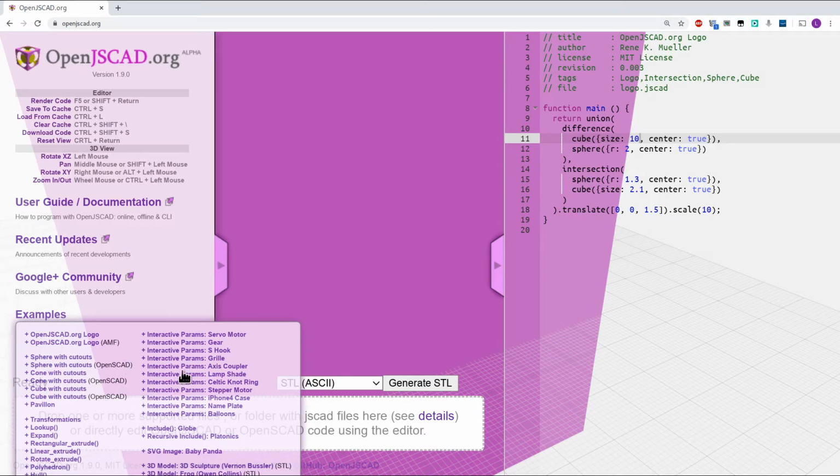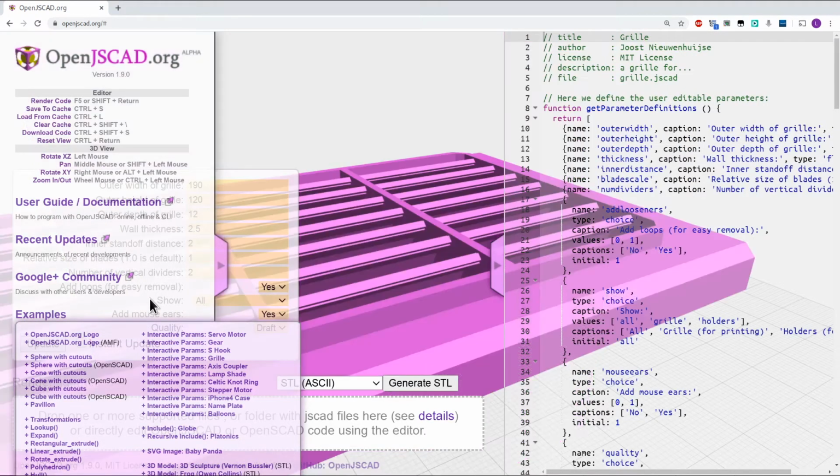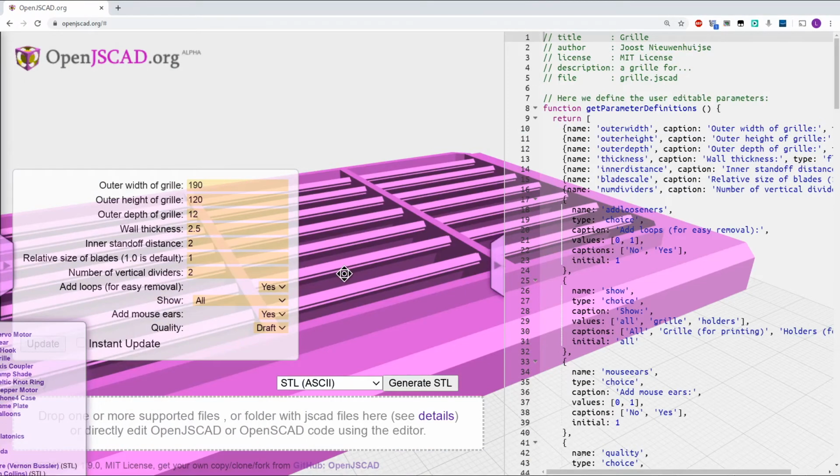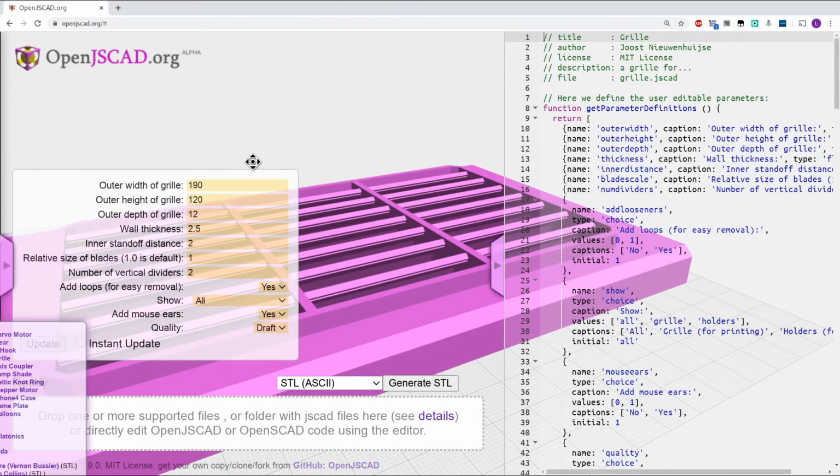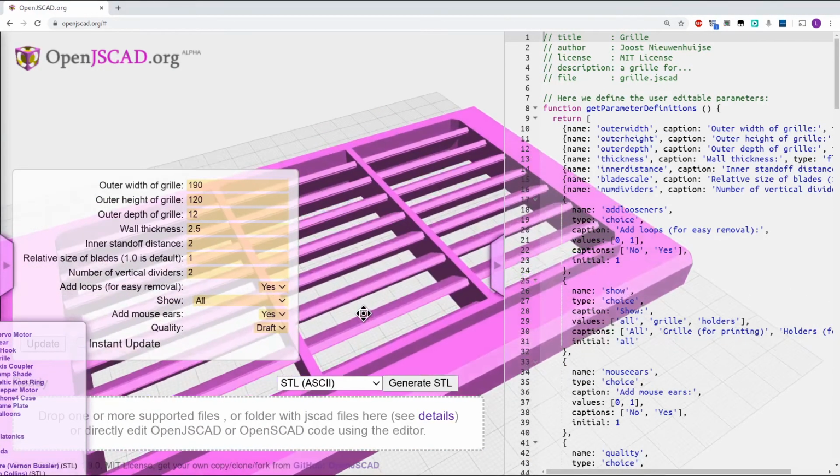So when I click on this, I will, for example, get this guy here. Okay, and this even has some parameters that you can specify to change what the model looks like. We're not going to get into that much detail, but lots of examples for you to learn from. Don't worry too much about the code here for now, but really just familiarize yourself with the environment. This is what we're going to be working with. This is what we will be doing our programming exercises in. So spend some time getting to know this.